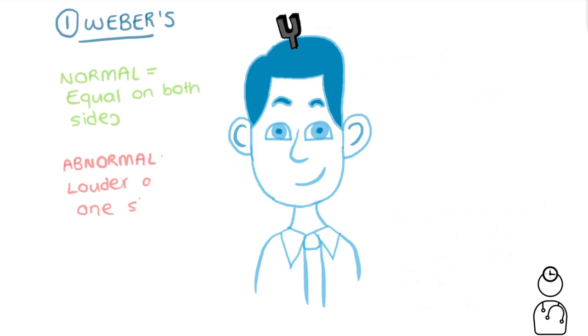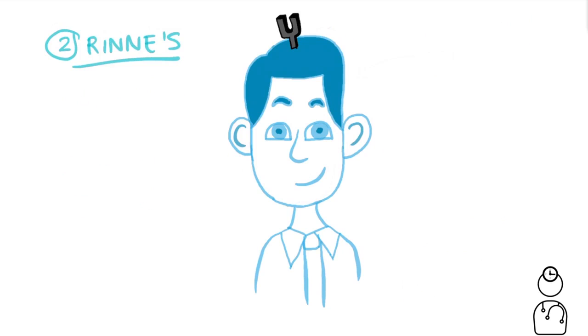Now we can move on to the Rinne's test. We need to strike the tuning fork and hold it on Bob's mastoid process. We need to ask him if he can hear the sound and then to tell us when he can't hear it anymore. This will measure bone conduction. Once he stops hearing the sound through the mastoid process, we need to move the tuning fork right next to his ear. This will measure air conduction.